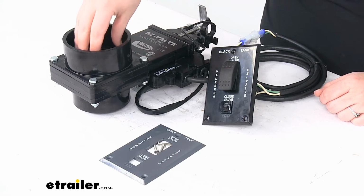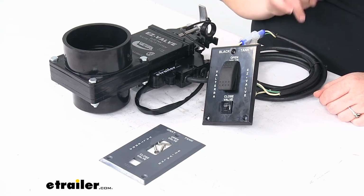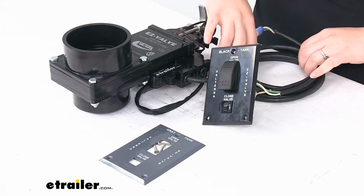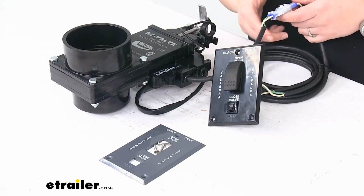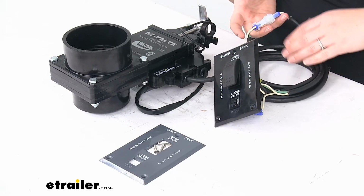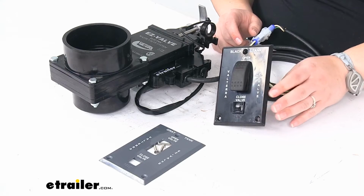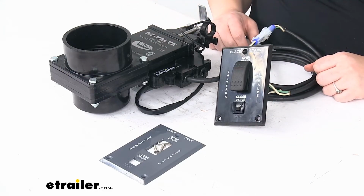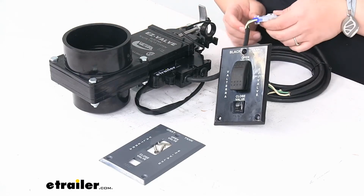Again, our passage is 3 inches in diameter. The wiring length is about 8 feet. We have about 9 inches coming off of the motor here, and then another roughly 7 feet of wiring going out from the switch. So you've got about that much length to work with to separate the two pieces out. The power draw for this is 2.5 amps, and it does work with 12 volt compatible systems.